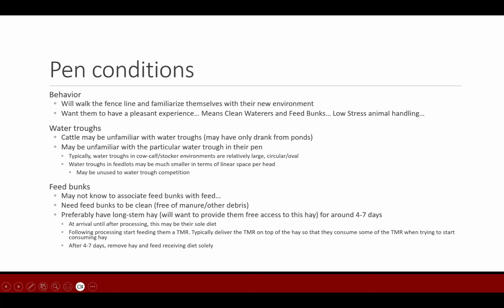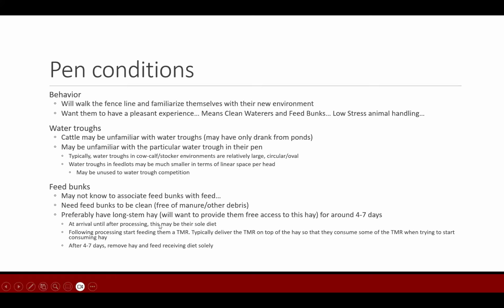Probably most commonly, people will run cattle through for their initial processing, maybe just a few hours after they arrive to the feedlot. Okay. Some people may put animals in a larger dry lot with a round bale and wait 12 to 24 hours before they run them through for initial processing. But my perception, most people will work cattle as they arrive to a feed yard. Okay. So during those first few days, this long stem hay may be the only diet that they receive.